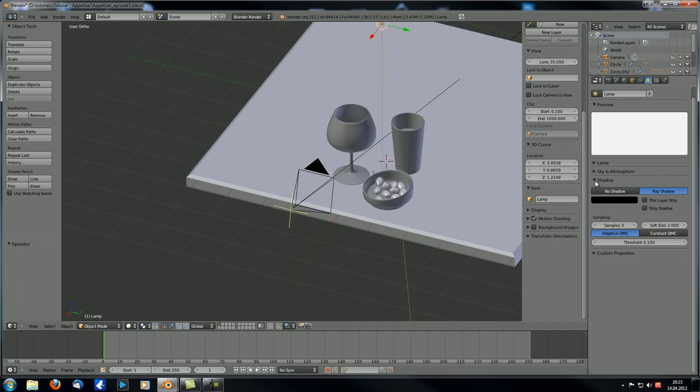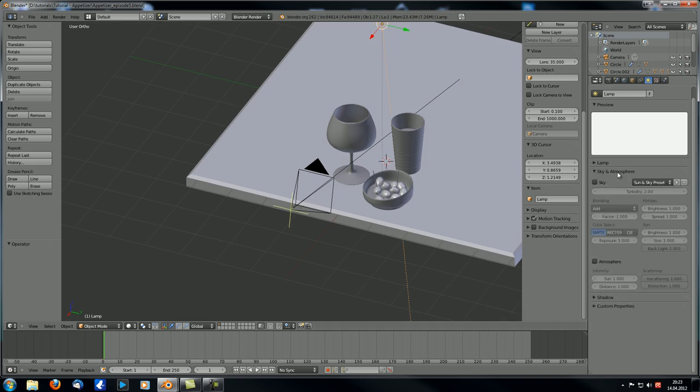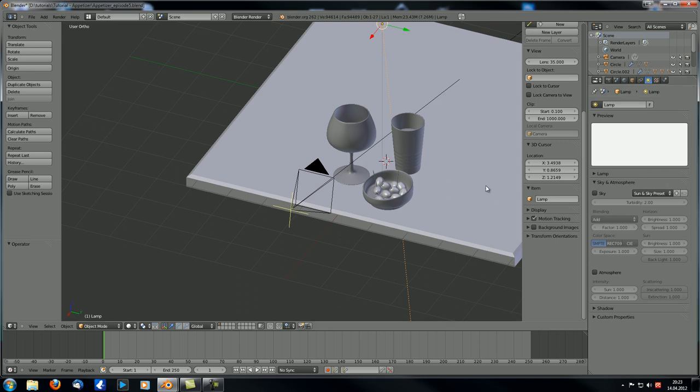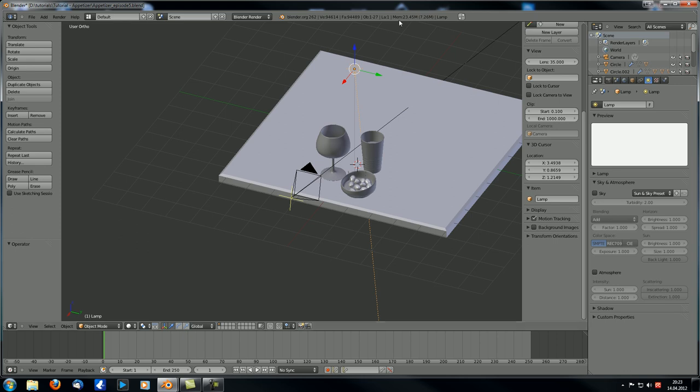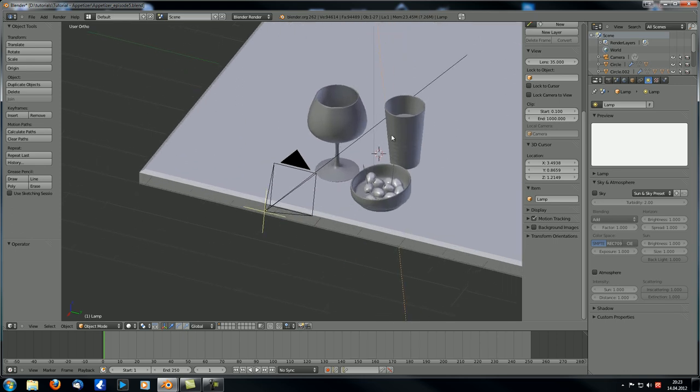Okay, so now let's just minimize the shadows and let's bring the sky and atmosphere back. We talked about that before as well. What it basically does is a very fast way to set up a sky, okay? And in this scene, you won't see that setup anyway, okay? It will not be noticeable on the horizon because we can only see a small portion of the horizon and the sky is so bright in the end that you don't really notice at all. But it is great for reflections. You can see it in the reflections and therefore it's quite important.